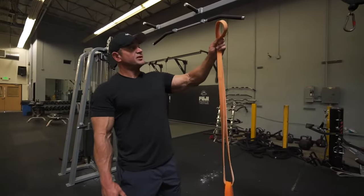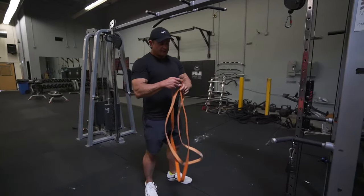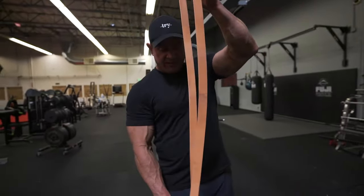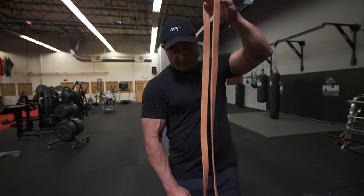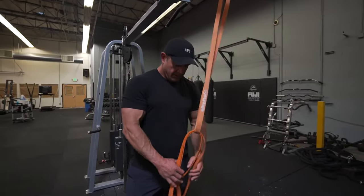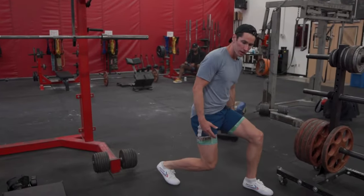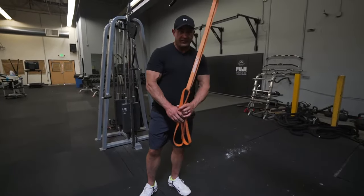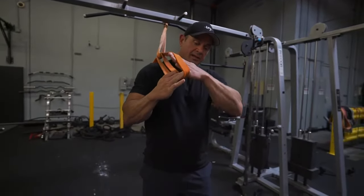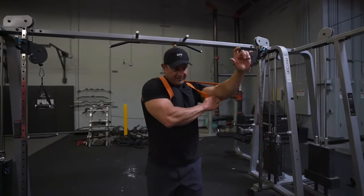You guys see me doing some of the knees-over-toes stuff — this can be valuable for any mobility work. You take two bands like this; this is just specific to this setup but you might only need one band. We had Ben Patrick here and he showed us the knees-over-toes stuff. He's a skinny little guy, and skinny little guys don't know the pain of being a big guy. I'll show you something that can really help offload some of those pounds — we're super heavyweights and he's a lightweight.